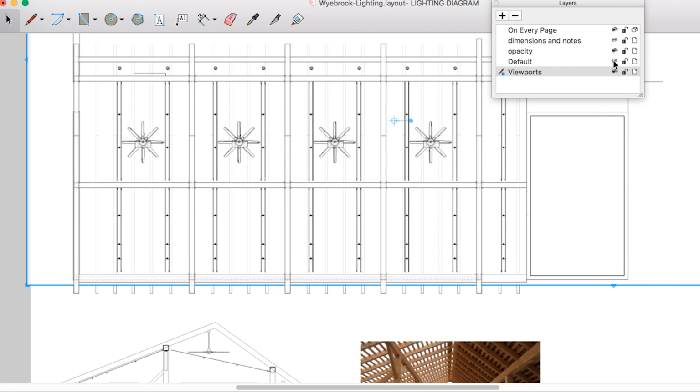A lot of times in a file like this, I'll start with just a basic default or viewport layer. So I'm just importing a hidden line view of the plan, straight down. And in some cases, you want two layers of information. So I'll do an opacity layer as a fill, just to hide some of those elements. The good thing is I don't have to do this as detailed now, especially with plugins like Scalp, which really save a lot of time. And this was done before I started using Scalp for some of these elements here.